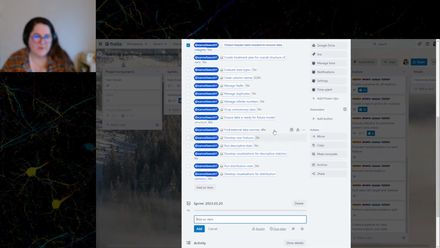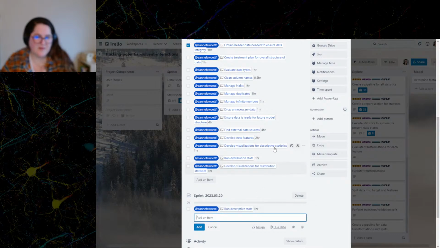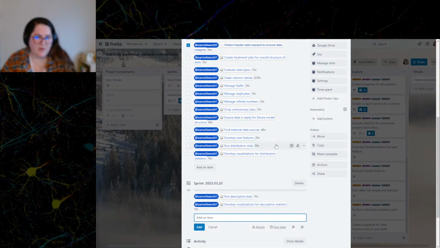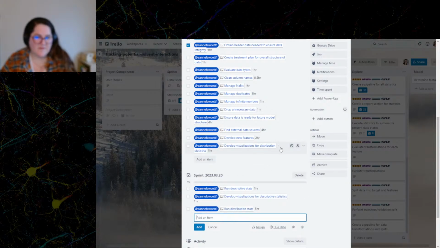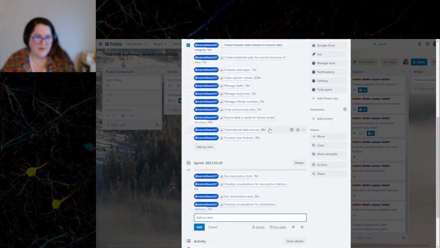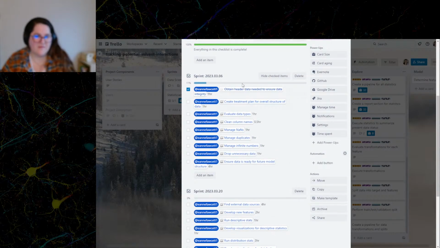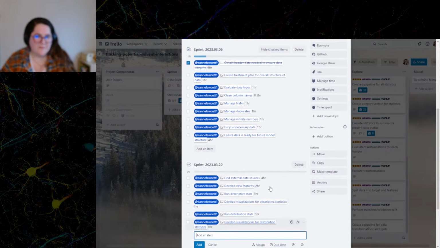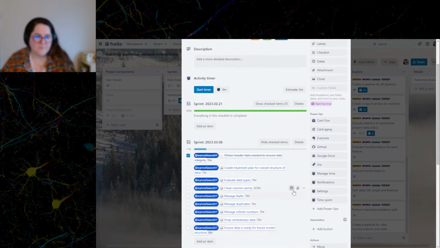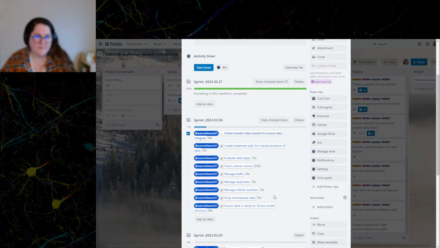And now I'm curious how good Trello is at some stuff. Can I pull this? I can. That's fantastic. I just want to pull all of the statistics sprints into later, and even this external data source. I kind of want to pull that into later as well. I just want to get through this scrubbing information in the next week.